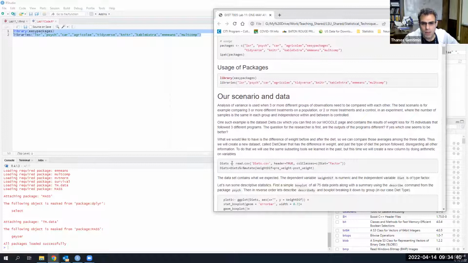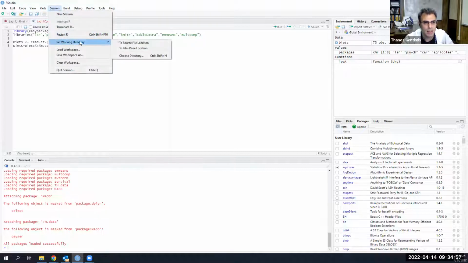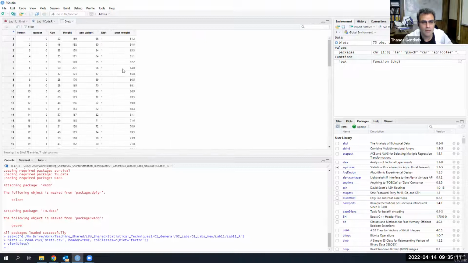Now, the first data set that I'm going to be using is called diets, and this contains some numerical values about 3 diets. I got this data set through some consulting that I had in the past. And you can load it in by using the read.csv. Again, make sure that the document is at the same spot, using Session, Set Working Directory, the same file location, so the code that you're working with is in the same directory. And if we read this one in, it has 75 observations.